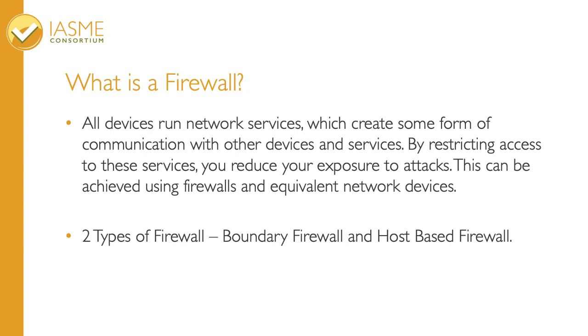So you're basically saying what can come in and out of that internal door, and equally back out again as well. So you can say certain IPs and certain ports will be open, and they can be accessed by certain IPs, and you can tie it right down and restrict it down, or you could equally open it up depending on your settings. So there's two types of firewall. We've got boundary firewalls and host-based firewalls.